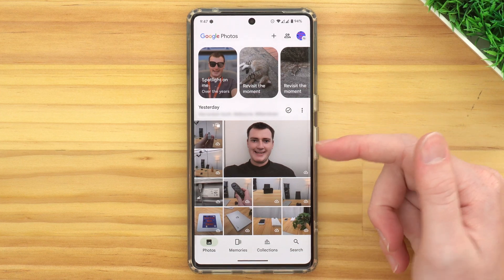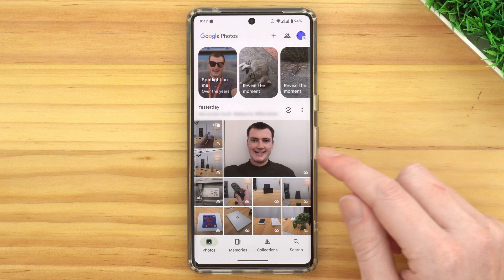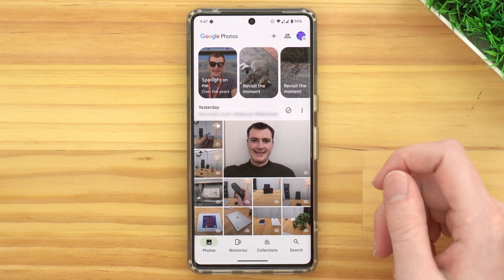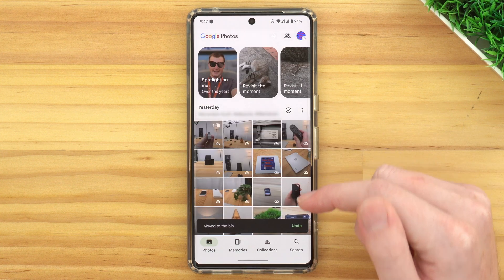But if you want to delete a photo that is currently on Google Photos and also on Timmy's phone, even though sync is turned off, there are still identical copies of the photo in both places. The app has merged them and is showing them as one photo. So if you were to delete this photo, it will actually delete it from your phone as well as from Google Photos, even though sync is turned off.